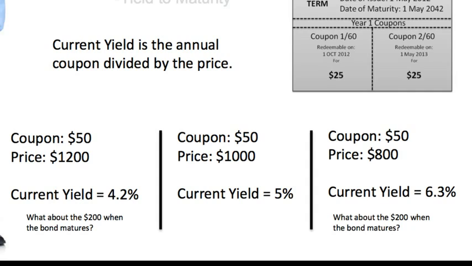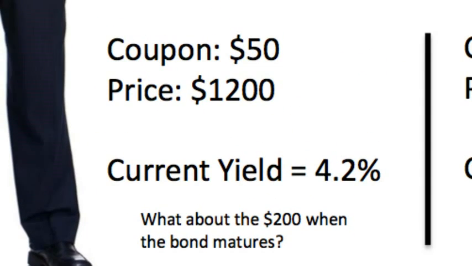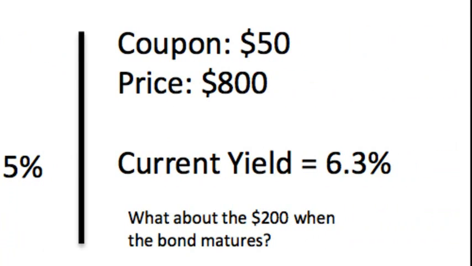Okay, so as you can see, let's look at this first one where let's just say Jesse bought this for $1,200. The current yield on that is 4.2%. But what about the $200 that he's going to lose when this bond matures? Because we know whenever the bond matures, he's only going to get $1,000 back because that's the par value. So this does not account for that $200 loss that he would have whenever he would go to sell the bond. And likewise, if he could buy the bond at $800, regardless of how long he holds it, when the bond matures, the bond's going to be worth $1,000. So that's a $200 profit that isn't calculated into that current yield percent that you see there.